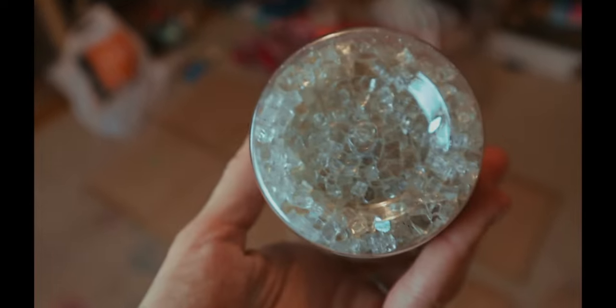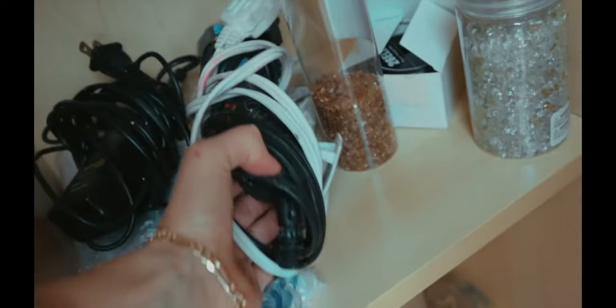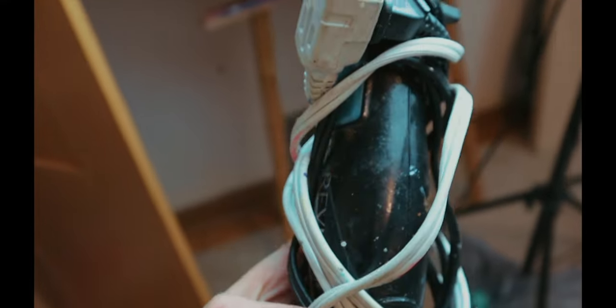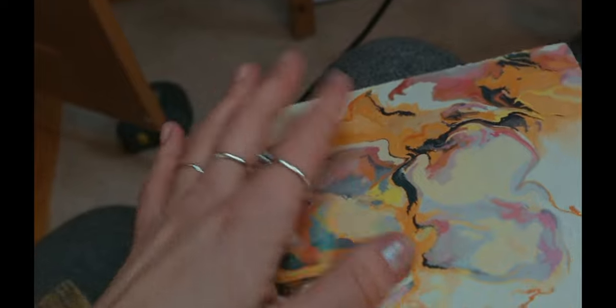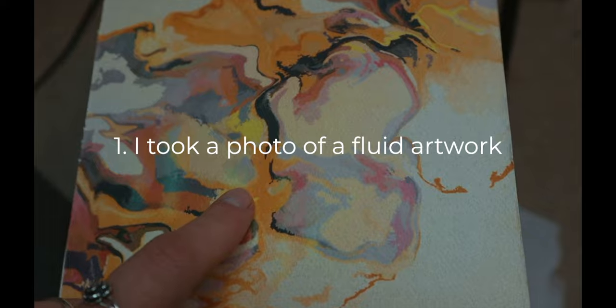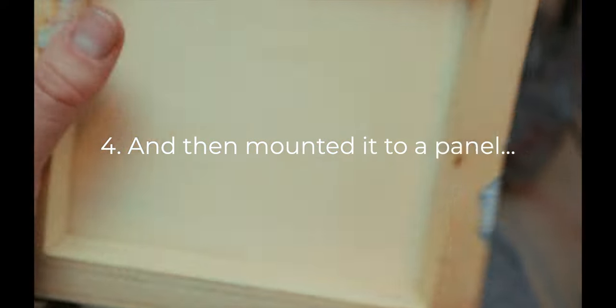This is the gold crushed glass from Michael's - I used to use it a lot when I did embellishments. Oh, my trusty heat gun that I used to use in so many videos to make my alcohol ink projects. I think alcohol ink is something that I want to bring back when I'm doing bigger paintings. Oh, this is when I was experimenting with prints - I took a photo of a flute artwork, changed around the colors, got the paper printed, and then mounted it to a panel.